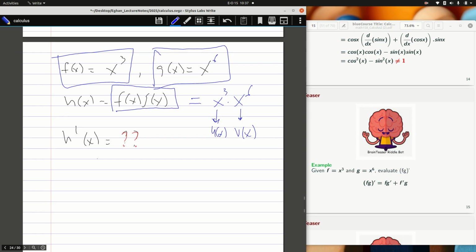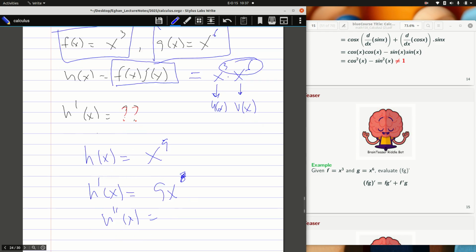This h of x is the same as having an x to the power 11. Why? Because by indices you must add the exponents, and so my first derivative simply does not have to use the product rule again. I have to use the power rule. So the second derivative I have to use the power rule, and I get something else, and that is it.